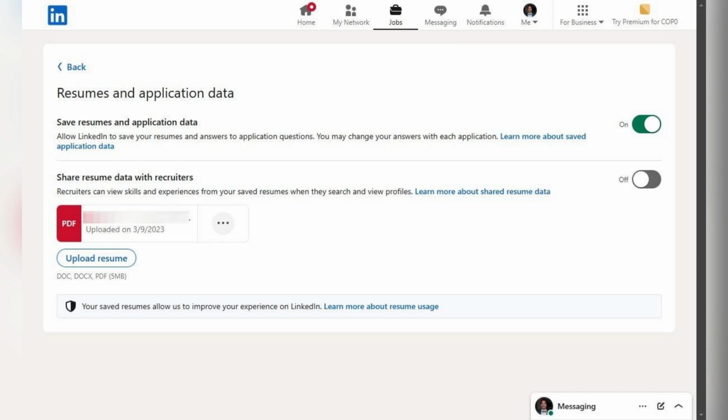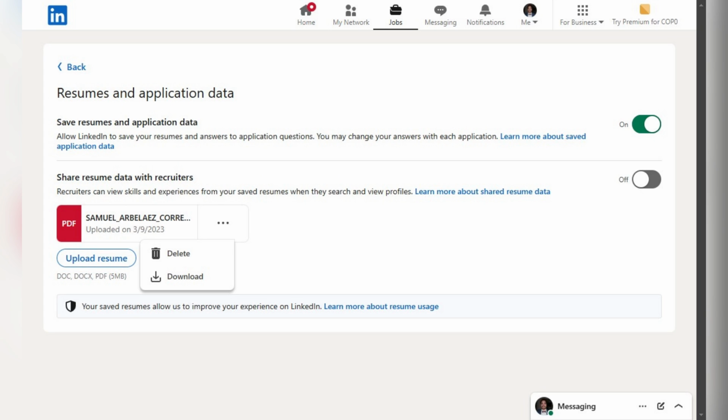Your resume will now be completely removed from your profile, and no one else will be able to view or download it. It's a good idea to double-check your profile afterward to ensure the resume has been successfully deleted. If you want to upload a new, updated version, you can easily do so by clicking Add Featured or Add Media, depending on where you want it displayed.